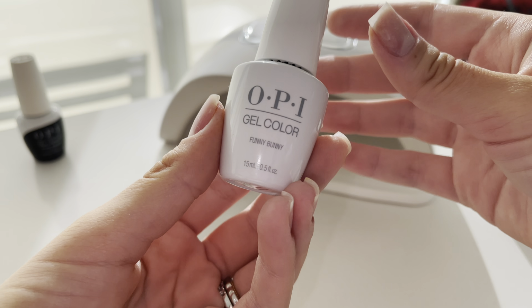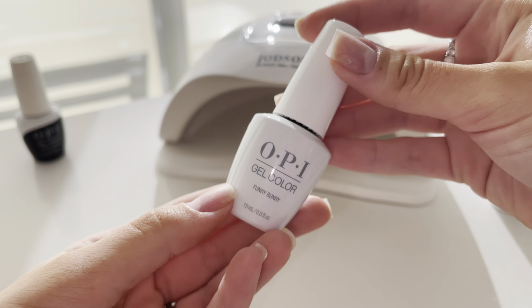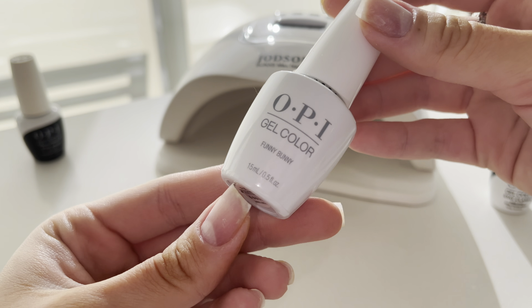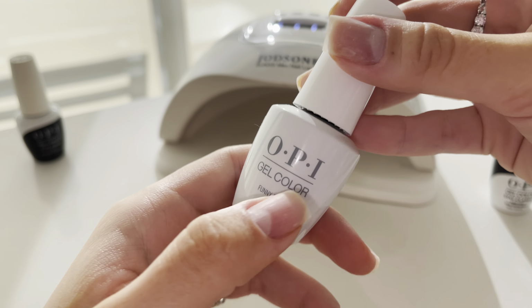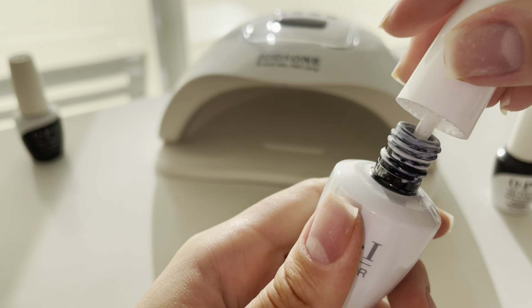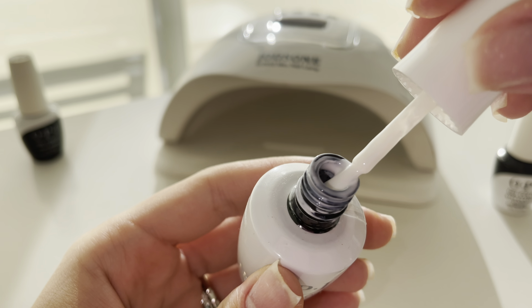Alrighty guys, so I decided I'm going to be doing Funny Bunny today. This is the color that I had on in the beginning of the video. It's my favorite color. I literally always have this color on. It's the most pretty off-white, milky color.